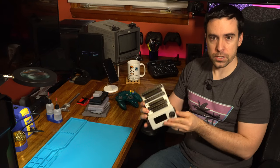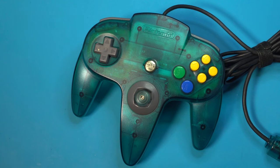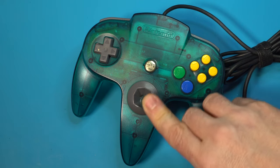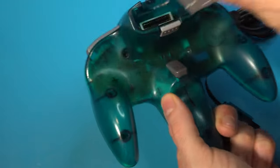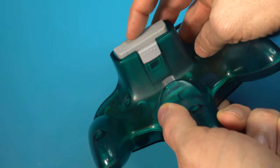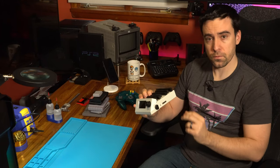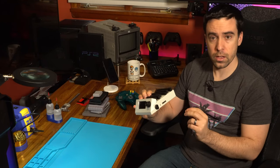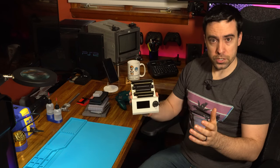It also has an N64 controller port on the side, so we can test our N64 controllers, for example, looking at the dead zone on the analog stick. And if you have a controller pack popped into that controller, we can back up and restore the save files on that controller pack, because N64 controller packs did in fact use SRAM from the factory with a button cell battery.